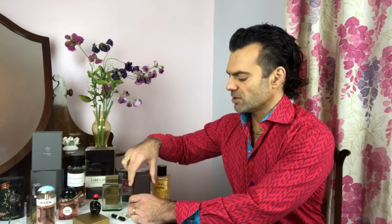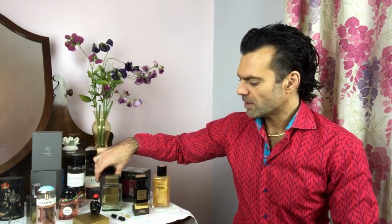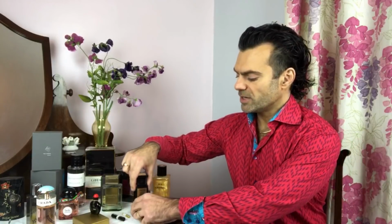Noir de Noir I like very much. Unless I'm mistaken, when Base Notes did a huge poll a couple of years ago to see what was the most popular fragrance of recent times, I'm pretty sure Tobacco Vanille came up as number one. So we expect a lot from Tom Ford, and we particularly expect a lot from the private blends. They are pricey, available only at the Tom Ford boutiques and at high-end department stores. But there's no question that, personally, I think they're a bit of a mixed bag.